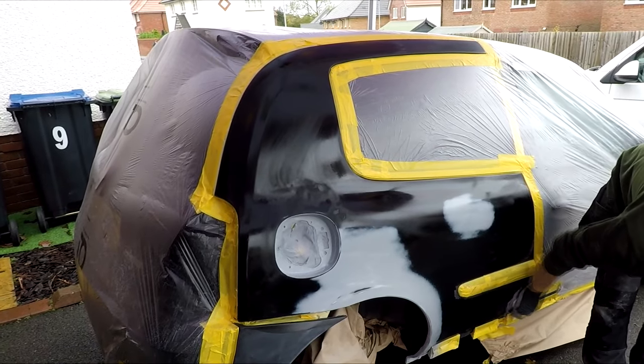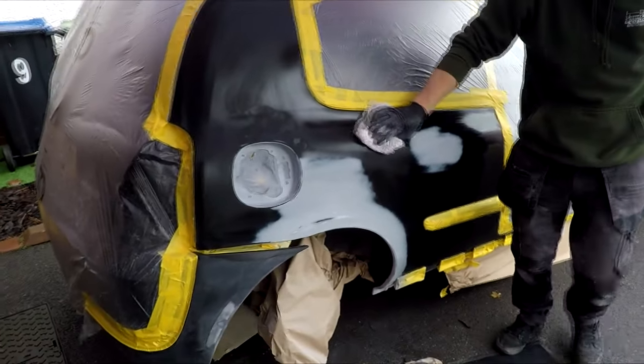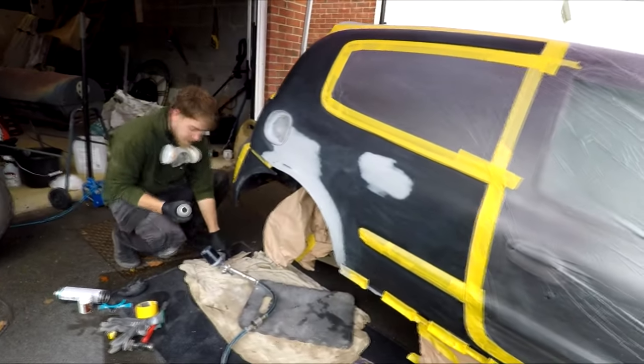But that's it, so you put... That's the degreaser. Yeah. What? Put it in the oven? Not sure it's that type of degreaser. I don't think you want to eat it, though. A little bit of prime, a little heat gun.